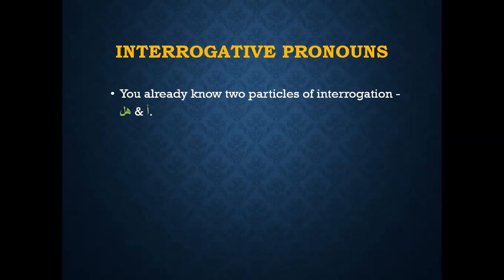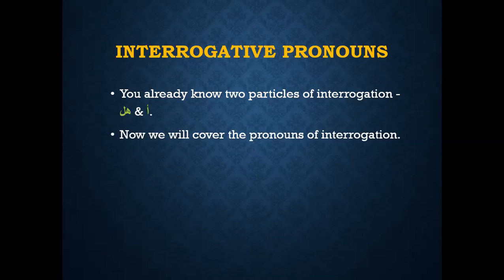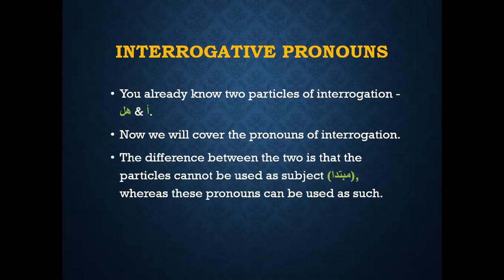There are different types. First of all, you have already discussed أ and hal, where you ask a question by saying is, am, are, was, were, you bring that auxiliary verb outside as you do in English. So I'm standing. If you wanted to say, am I standing? So these are أ and hal. Both are used. Let's do some pronoun of interrogation. Those are a specific word with some specific meaning. Now, أ and hal, these are the particles. And now the one we are going to do is remember them as WH words.